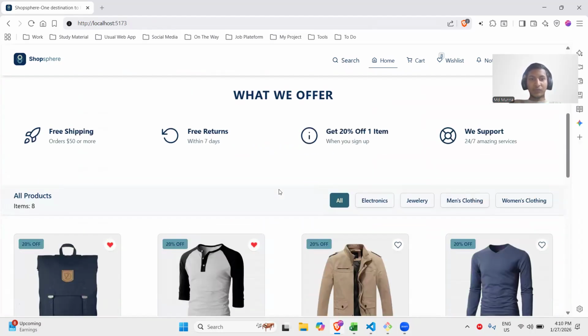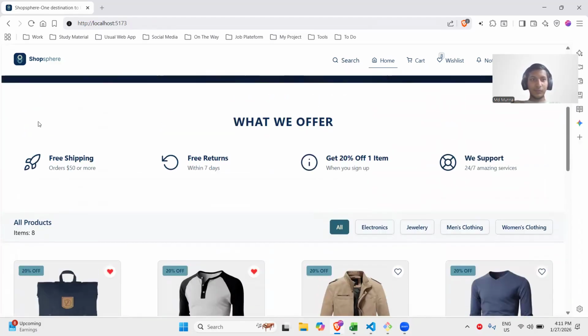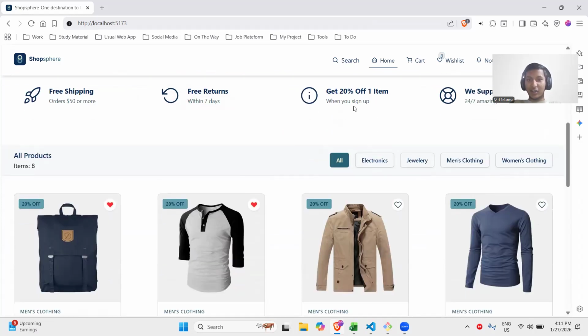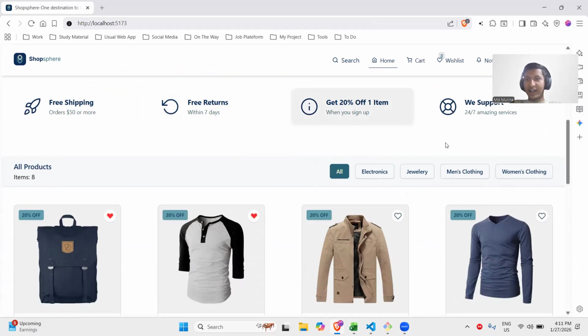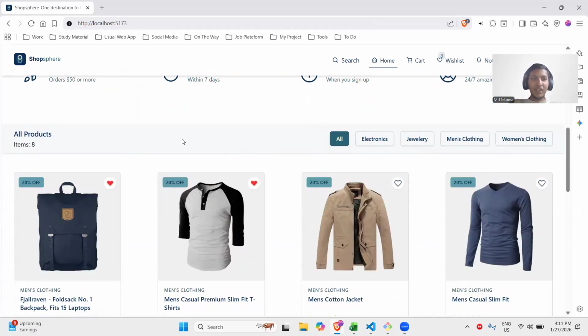Now let's jump to the value propositional features, which means what we offer. I have added free shipping, free returns, and the offers I provide. Right now we are on the all products page, which shows all the products.